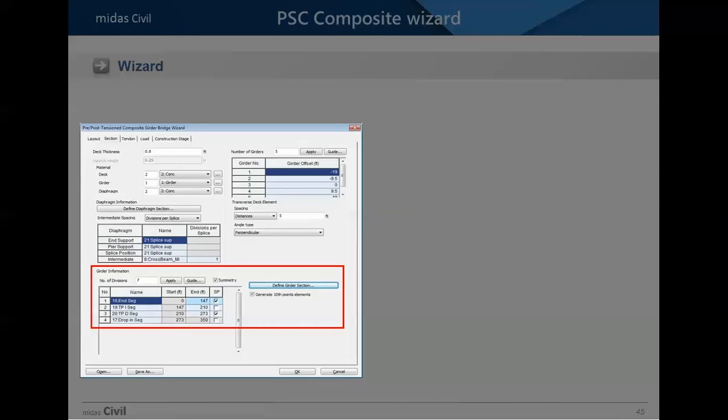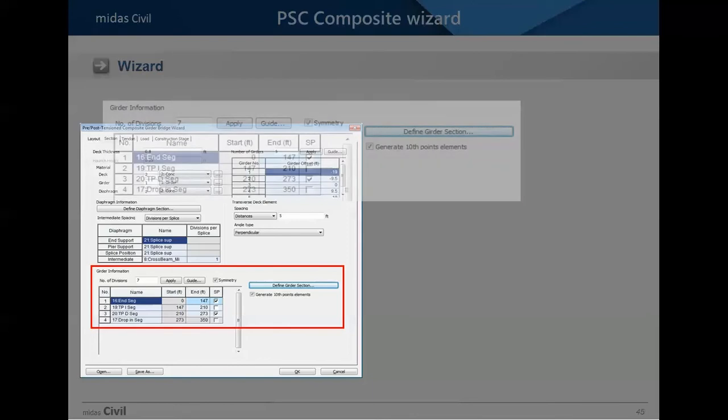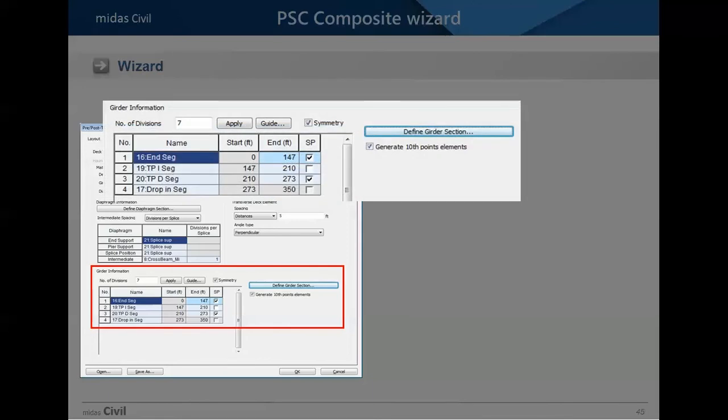And the next step is about the sections. In the section tab, you can set the material and the section shape. Input the value, the number of girders and the materials in the section. And also here is the girder information. You can input this information.